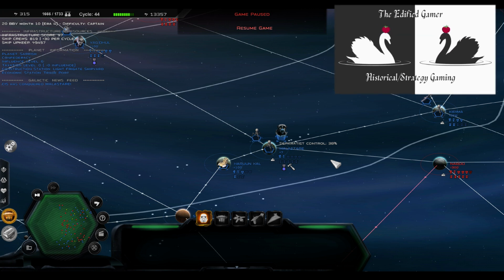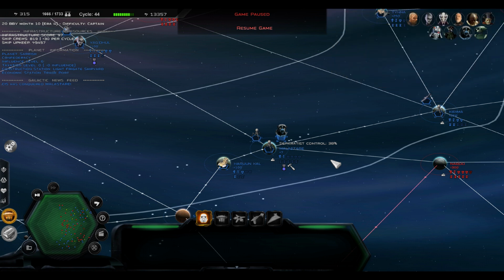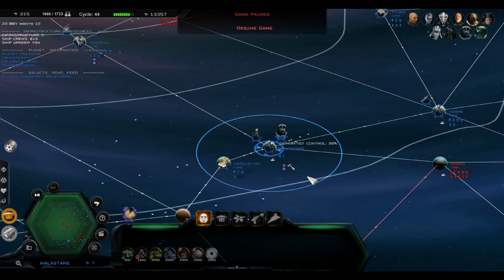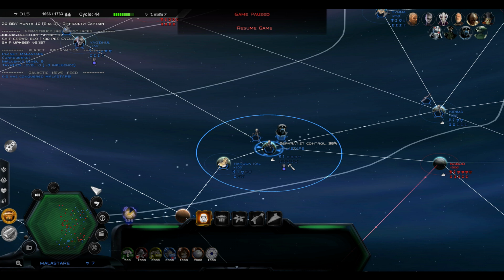We are of course using the Fall of the Republic mod and playing as the CIS. Continuing exactly where we left off from the previous episode, we are in the process of taking over Malastare. Our credits are very minimal at 315 in total in the bank, but we are getting 13,000 per week, which is excellent for us. Very steady, sturdy income there.